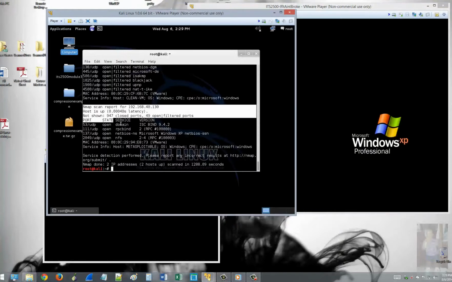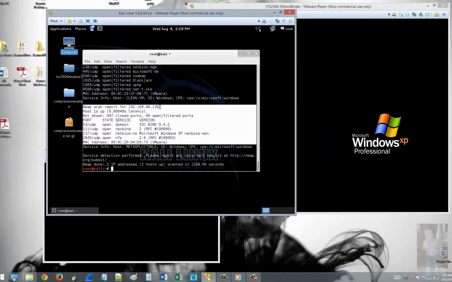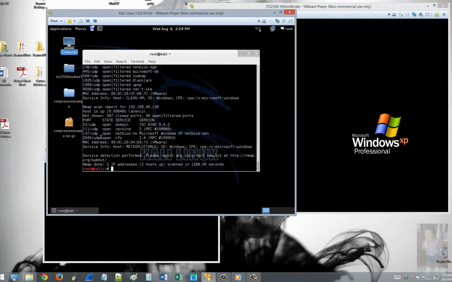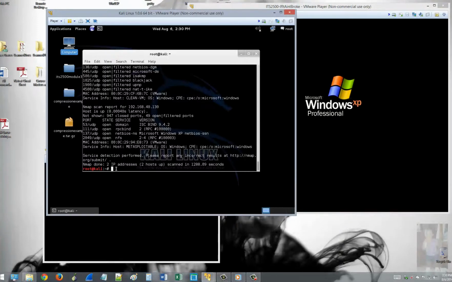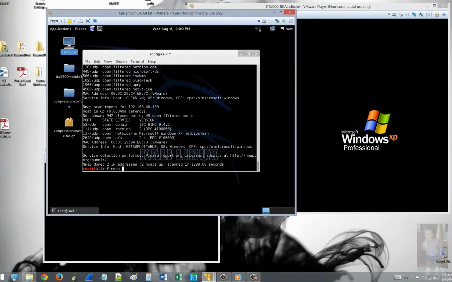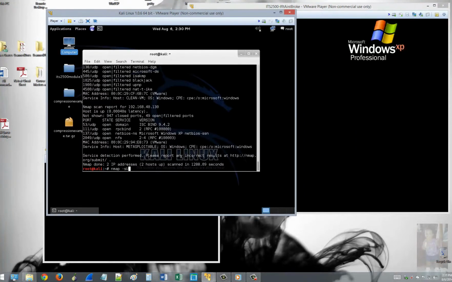If we look back over here, for our Linux-based system, we have about 4 that are listed. You will notice UDP as one of them, 53, UDP, that's DNS. So this kind of confirms that this system here is a server at that point in time. We'll perform one last scan, and this is the scan that you'll actually submit. I'm going to come back here and we're going to do another Nmap. Again, we're initiating the application to start. Let's go ahead and we'll run another UDP based scan. This time we will run it against both addresses again.